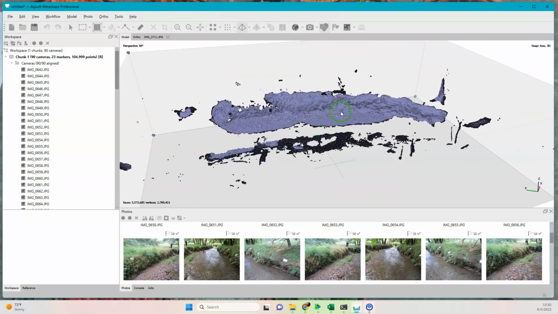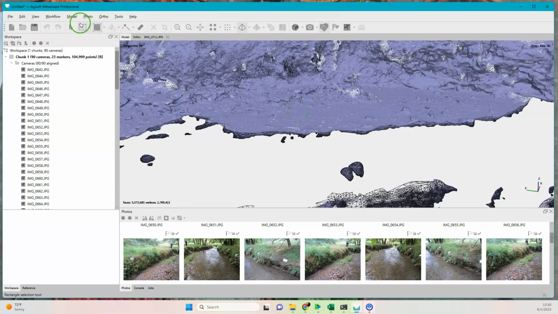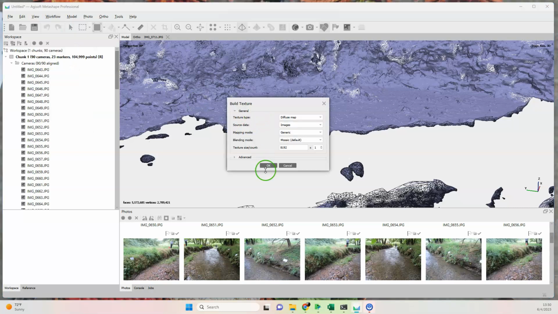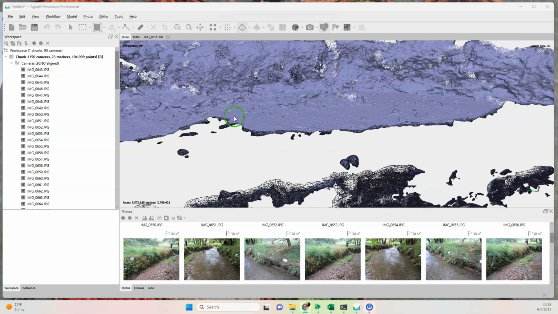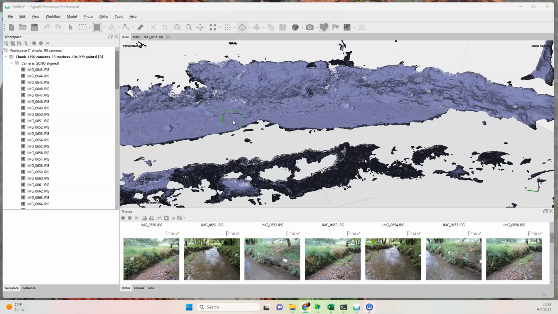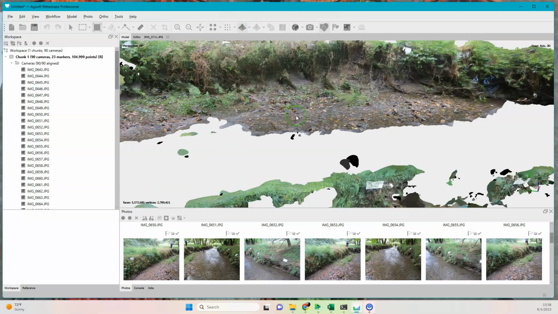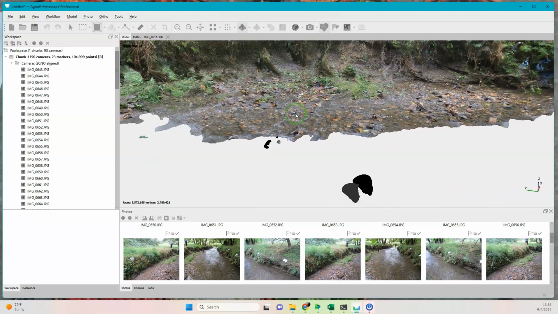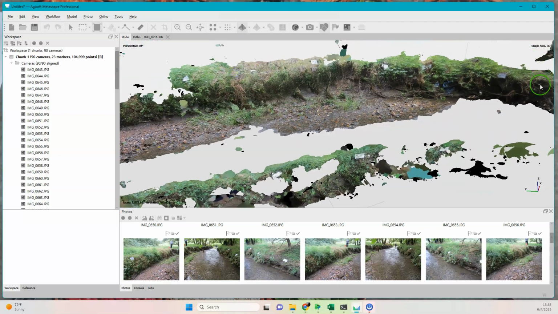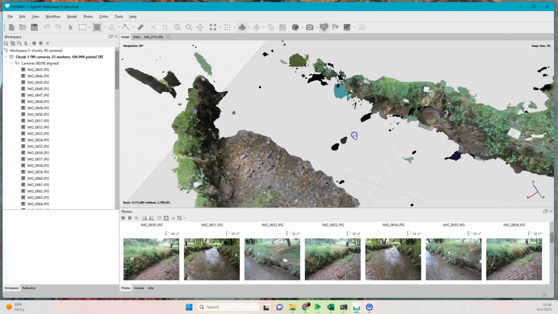The next step, though, is because this mesh is just kind of generically colored, we're going to do one more step and build a textured model. I'm just going to accept the defaults here, and again, this will take a minute. Once that textured model is built, you can check it out by clicking on the triangle icon again and going to Model Textured, and what you'll see is a really lifelike depiction of that model that you've generated. Really stunning, even with, like I said, fairly modest quality photographs.